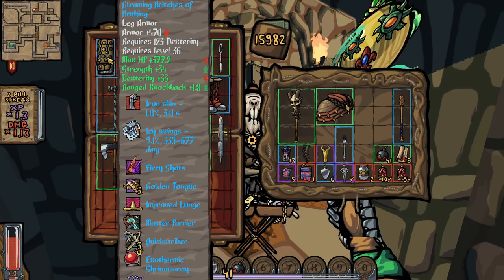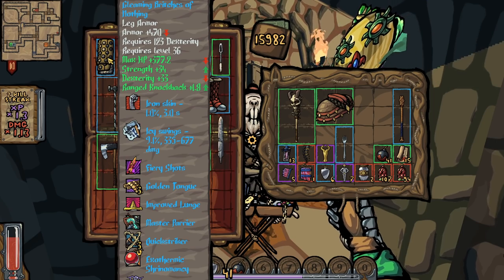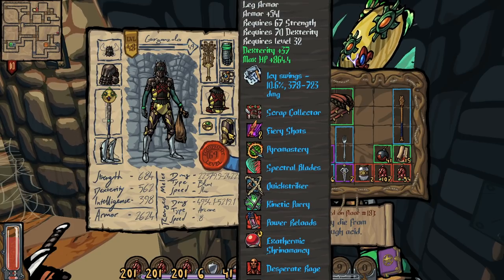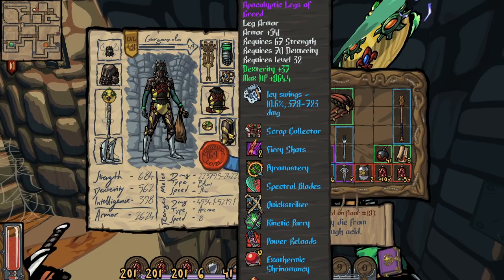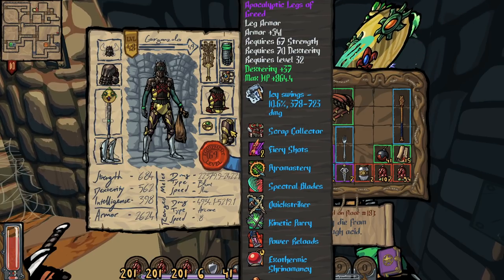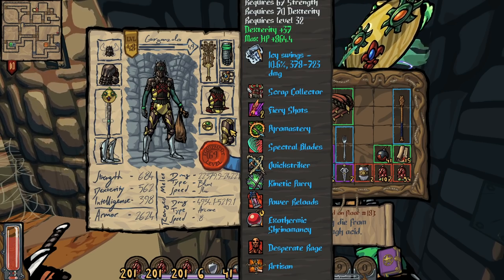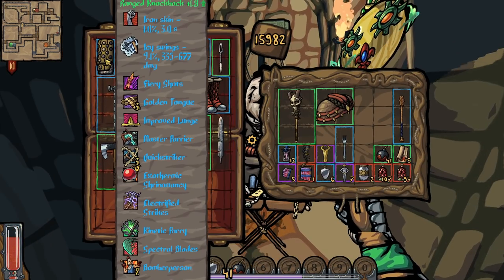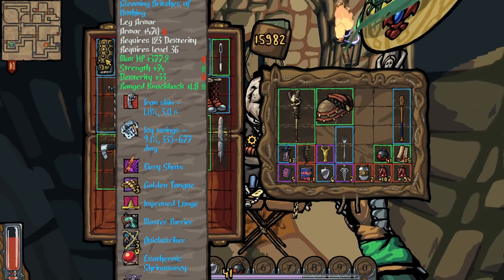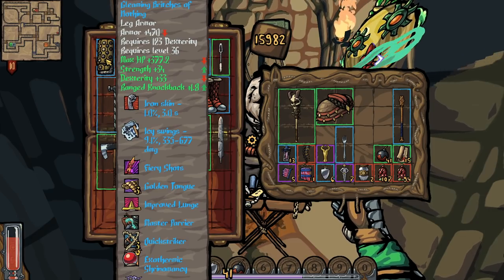Those we might want to use. No, less armor, max. Oh, wait. 34 strength, 34 dexterity. It's more strength, but less dexterity. Ah, 37 dexterity. Max HP, 864. 541. Hey, stranger. We do lose scrap collector. That's got max HP. Yeah, I'm just gonna wear these, I think.